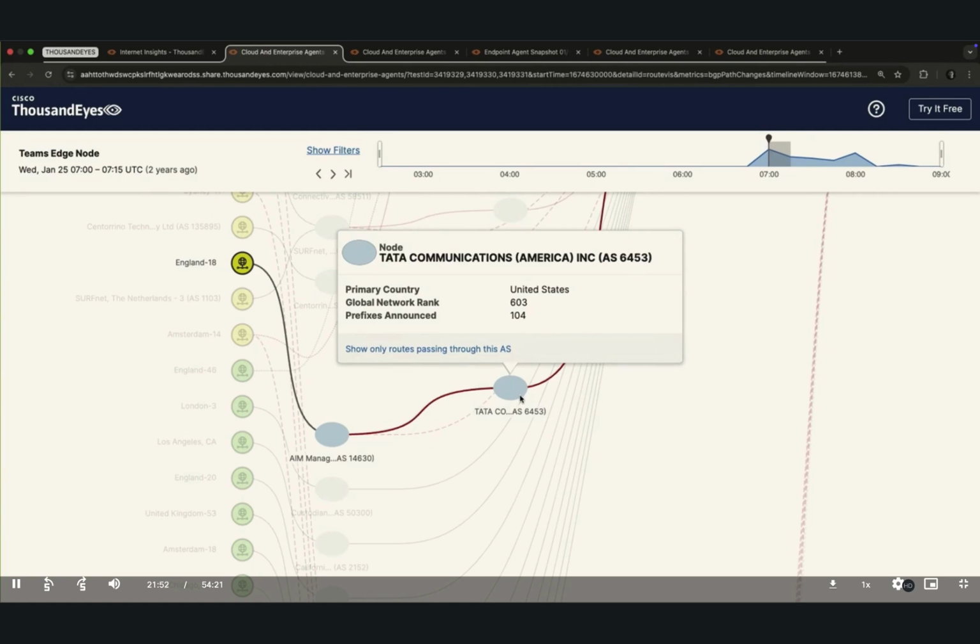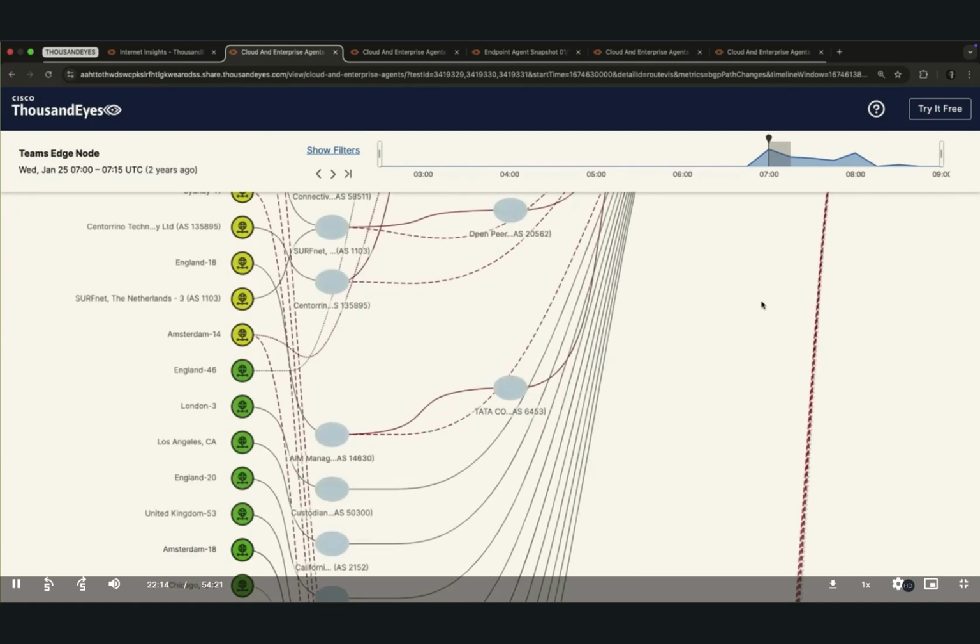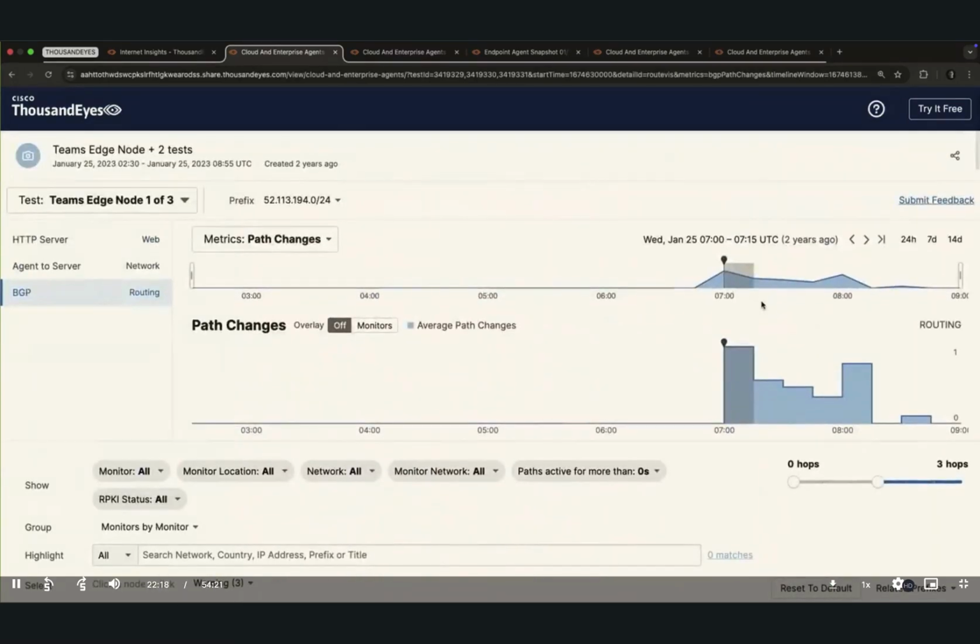They stopped peering with all these small providers around the world at their points of presence, but they still kept peering with the large ISPs. Because of BGP, the traffic got rerouted from all the small ISPs to the larger ISPs. That essentially saturated their links, and this is why you've actually been seeing packet loss way closer to our offices than you would expect. So that's ThousandEyes in a nutshell. You could see how we can very quickly, in just a couple of minutes, figure out exactly where the problem is.